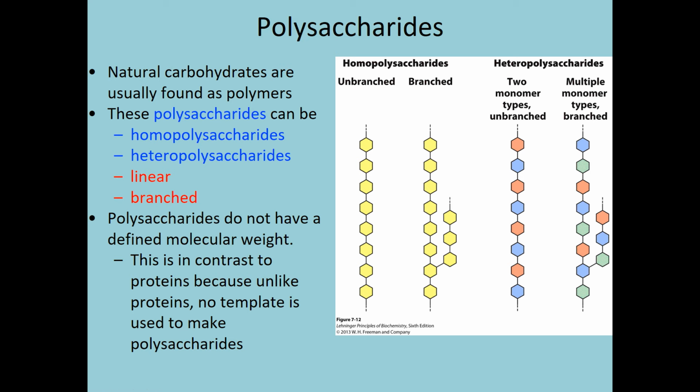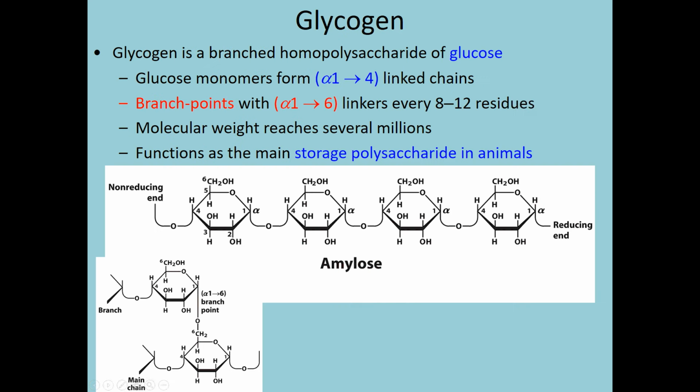So continuing, let's look at some polysaccharides. Polysaccharides are pretty important to us biochemically. Polysaccharides can exist as homo or heteropolysaccharides. So you may have a polysaccharide that's formed of all glucose molecules, or you may have one that's formed of glucose, galactose, glucose, galactose. They can be just linear, or you can have branch points. Since you can have a lot of differences here, you don't get that specific defined molecular weight that we see with our proteins. There's a couple of polysaccharides that I think are important for you to know.